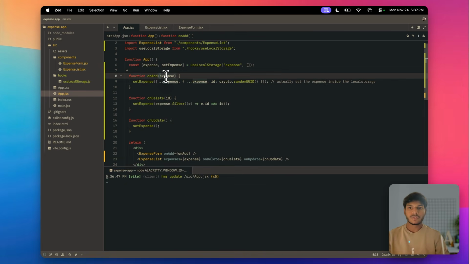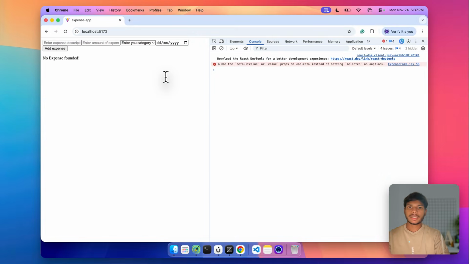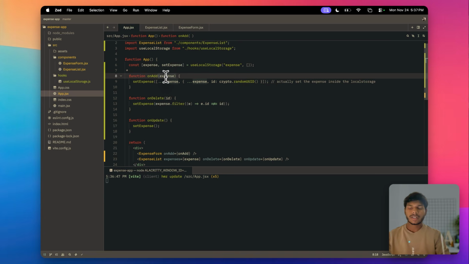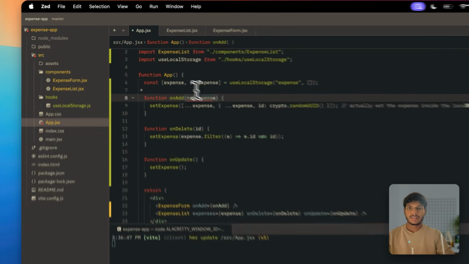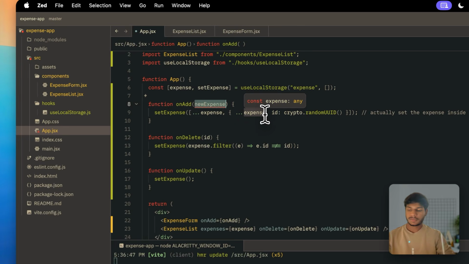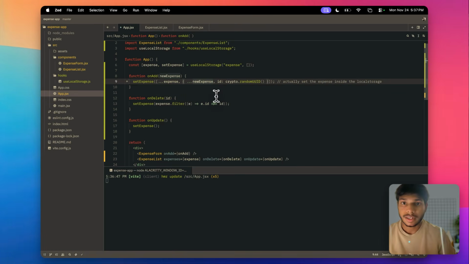So instead of calling it expense, I will go ahead and call it maybe new expense, and we also do here a new expense, and then we save it.